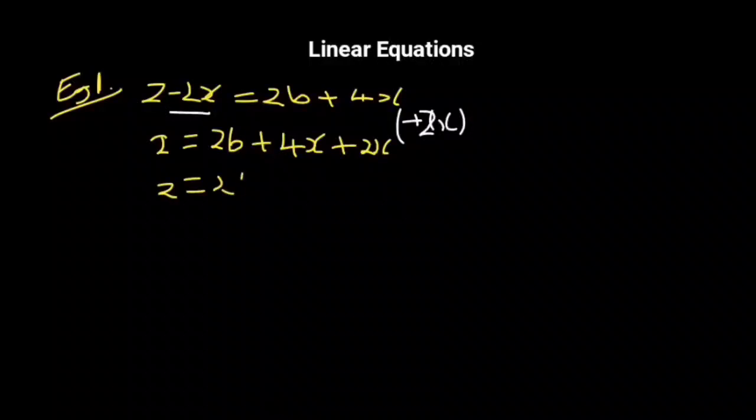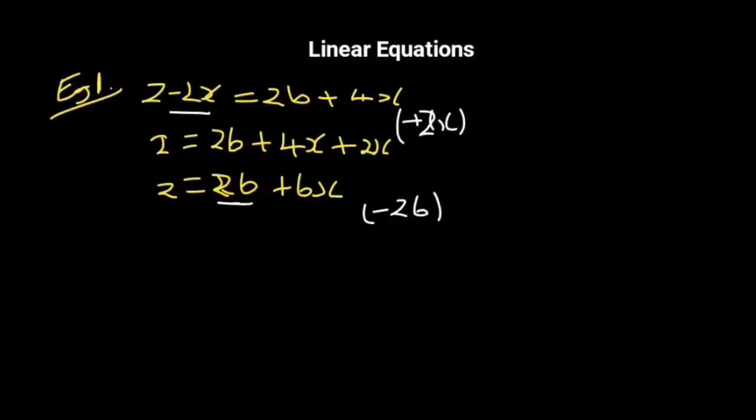Now we need to simplify that. So we'll have 2 is equal to 26 plus 4 for the 4x, plus the 2x would give us 6x. Now looking at our equation, we have two numbers, which is the 2 and the 26. So we're going to minus the 26 because we're trying to have x on one side of the equation. So rewriting, we have 2 minus 26 is equal to 6x. Once again, simplifying, we'll have negative 24 because negative 26 plus 2 would give us negative 24. And that is equal to 6x.